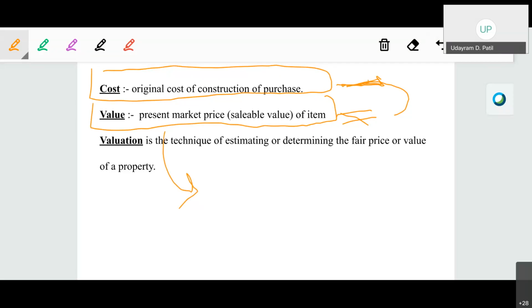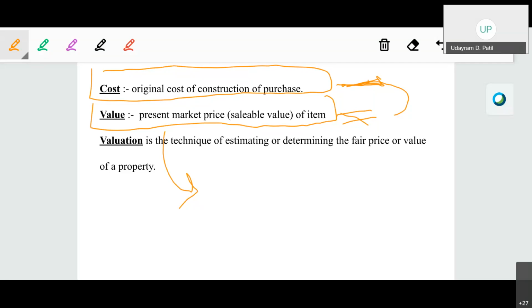Whatever your cost amount is, that cost will be the same throughout. Suppose I am building a 1 BHK building, and whatever the cost incurred to me is 10 lakh rupees. Even after 10 days, that cost will remain the same. Whatever cost I incurred to build that structure will be the same throughout the future.